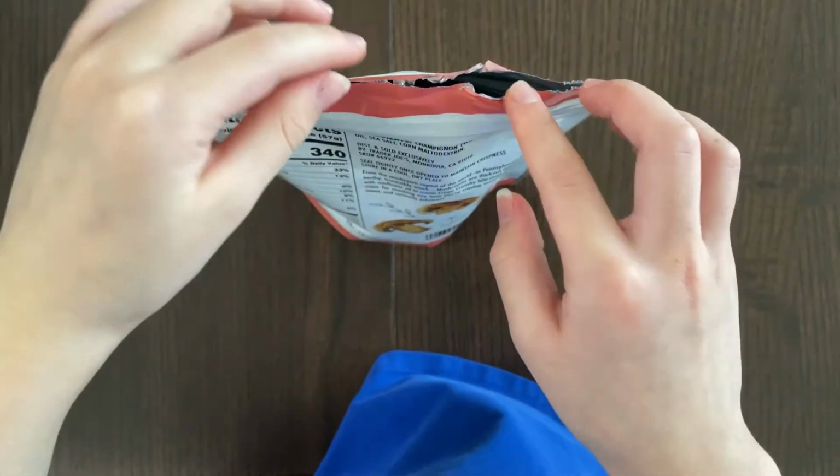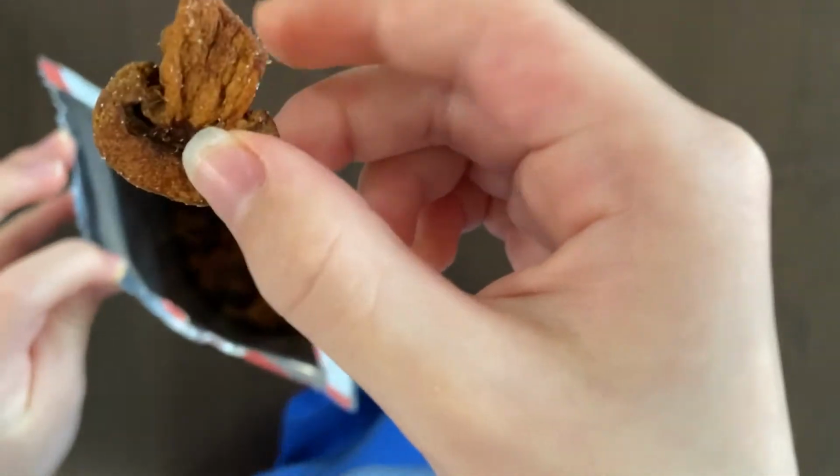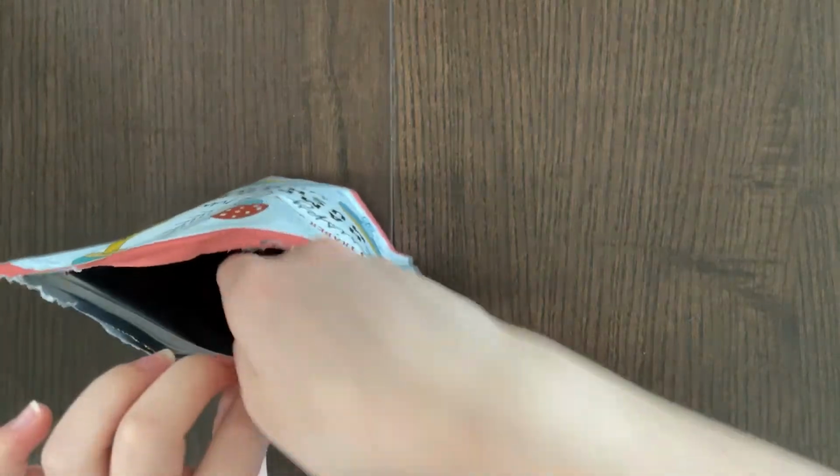I'm so nervous to taste it for some reason. And not even a lot. One for you. And one for me. Ready? Not bad. I thought it was going to be really, really bland, but it's way better than I thought it would be. A bit salty. It's like sponge.